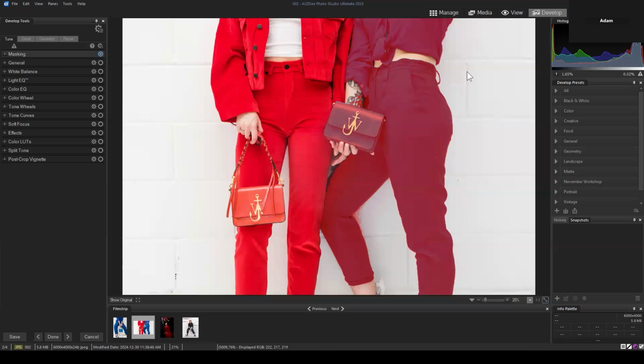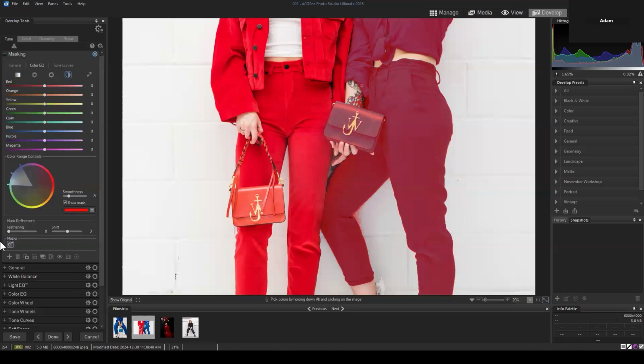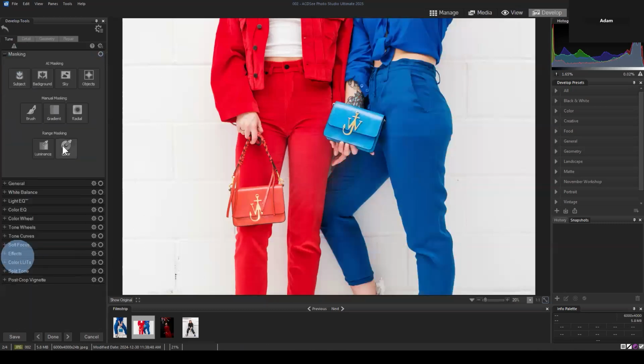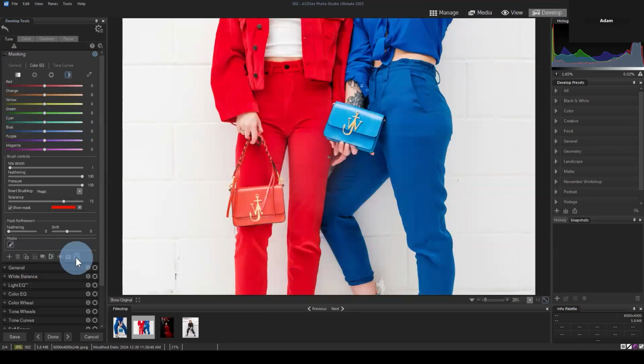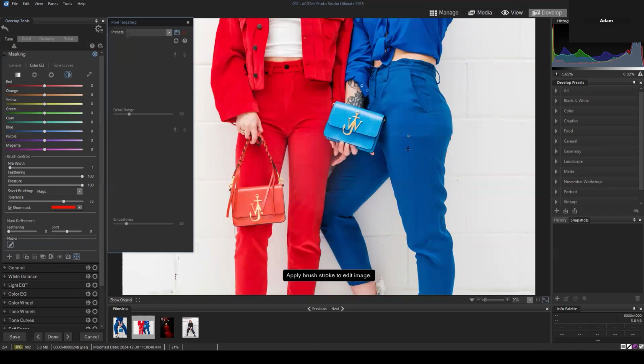We found that those are super useful, but there can be a problem when you have two similar colors next to each other in a composition. The solution to that was the brush masking tool in conjunction with the pixel targeting function as a means to make an accurate selection of a particular range of color.